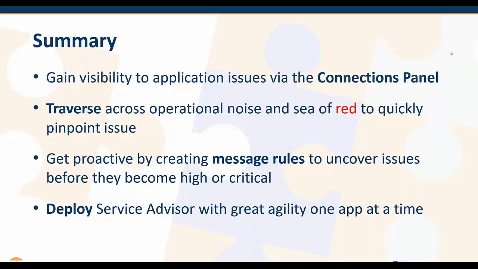And hopefully we showed you in the last point how to deploy Service Advisor with a great amount of agility, to be able, app by app, to build out all of your critical applications within Service Advisor, connect them through these traverse points, and integrate your existing ops data into this product. You should hopefully see that in a very agile way, you can deploy this application and get immediate benefits very quickly, app by app. So those are the things we hoped to share with you.